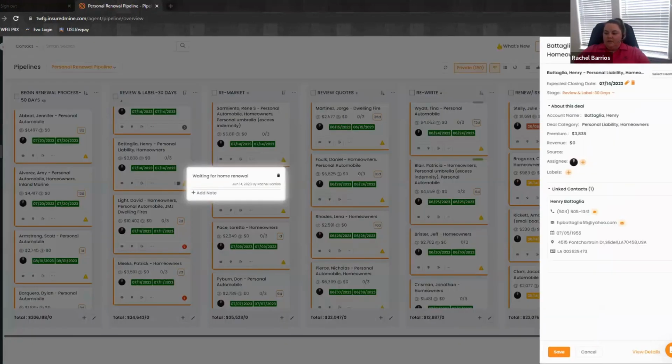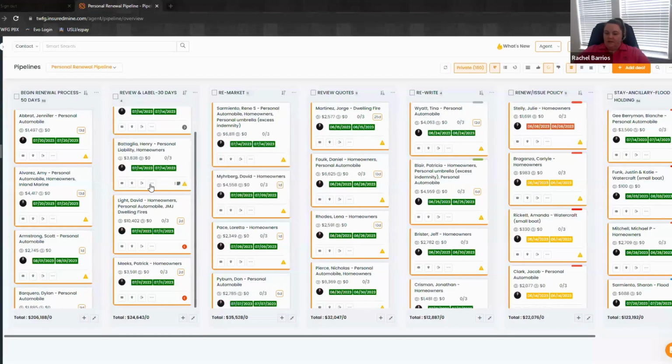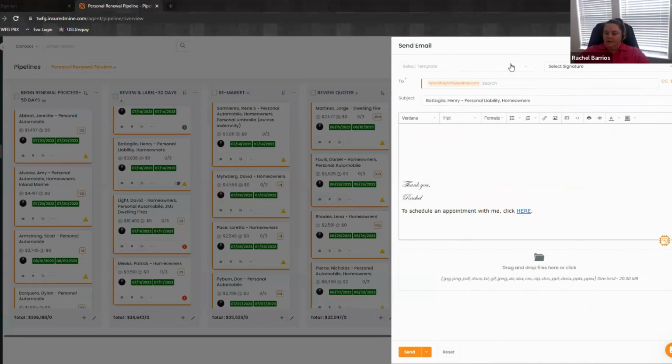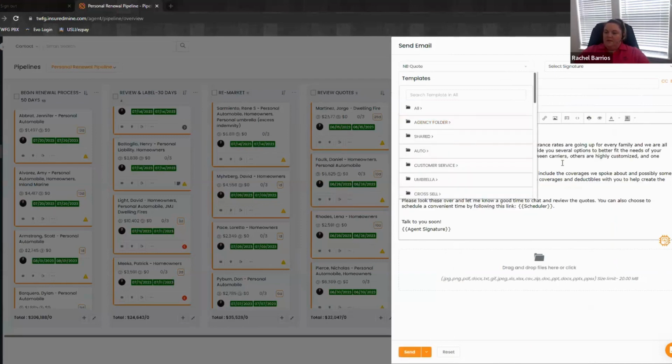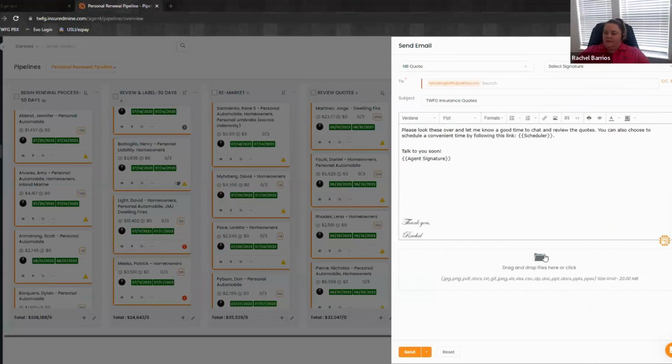So you can add notes in here. You can attach files in here. You can go in and send emails through here. If I wanted to send Henry an email, this takes a second to pop up, but you can create email templates. For example, on our new business quotes, when we send them out, we send some specific verbiage with that. So if I was sending Henry, I could just put this in here, attach the quotes to him, and then just send it through here.